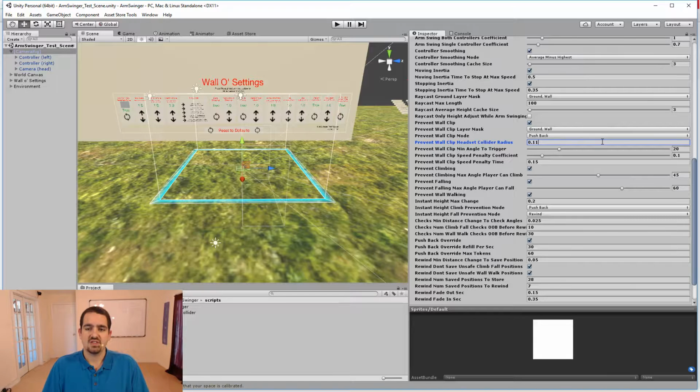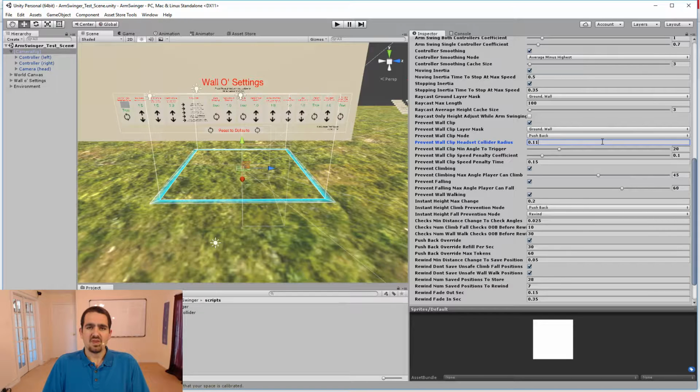The setting is prevent wall clip min angle to trigger. So this is the minimum angle that a surface needs to be in order for wall clip prevention to kick in. The reason that this is important is for miscalibrated floors or situations where the headset is placed on the floor.